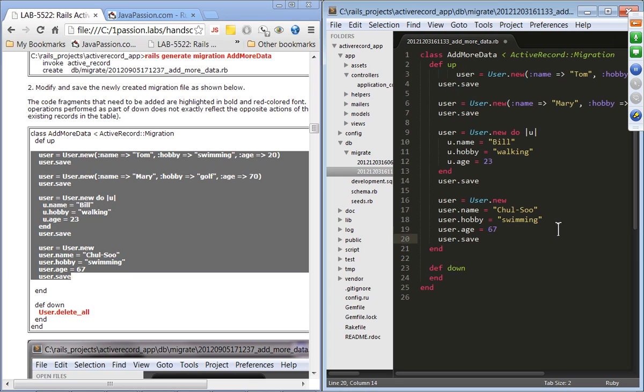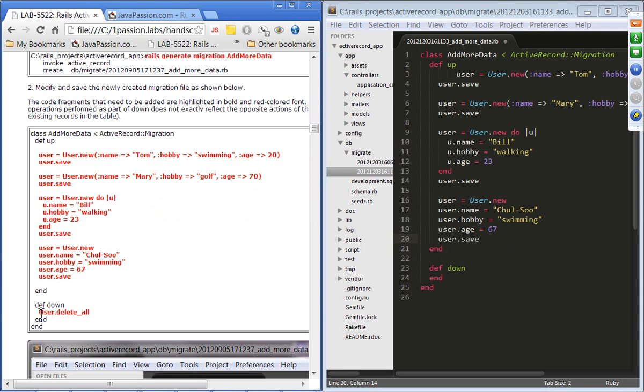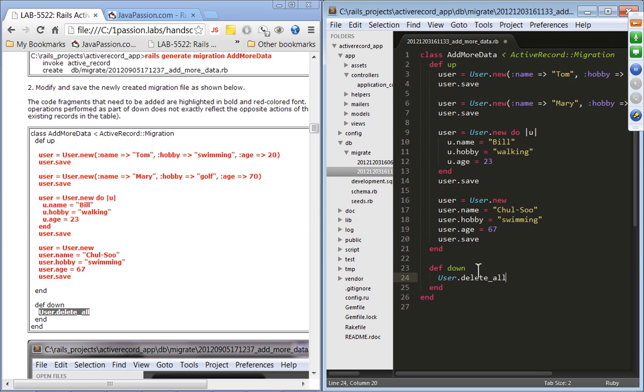When this migration gets executed, we are basically executing the up method. So this is the code that would get executed. And then for down, we are going to delete all records from the table. Okay, let me just format it. Okay, all right, so we have modified the migration file. So let me save that file.